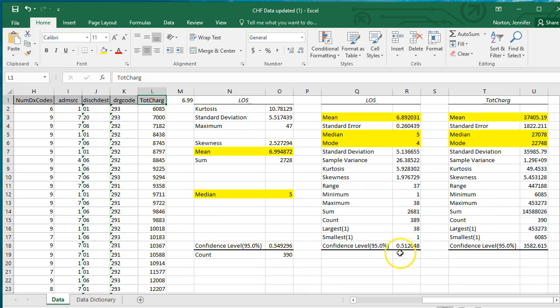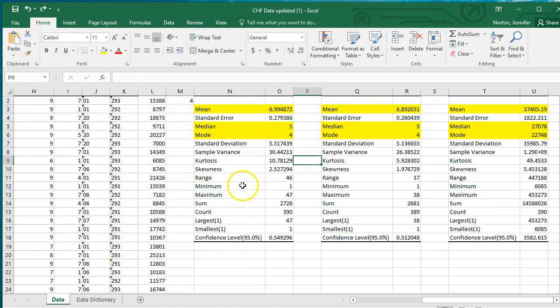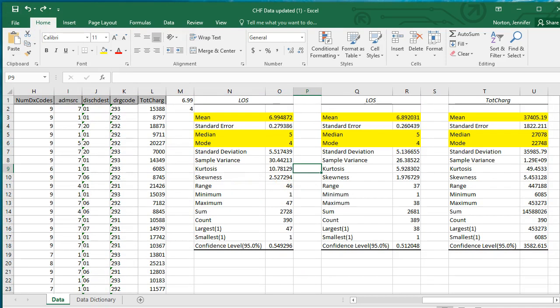Something to remember here is the variance is also going to be calculated in your descriptive statistics. Your instructions show you how to do that by using an Excel formula, but your descriptive statistics also gives you the variance.